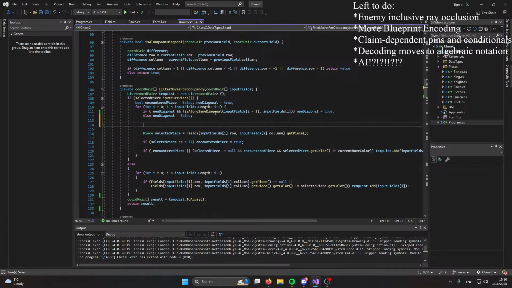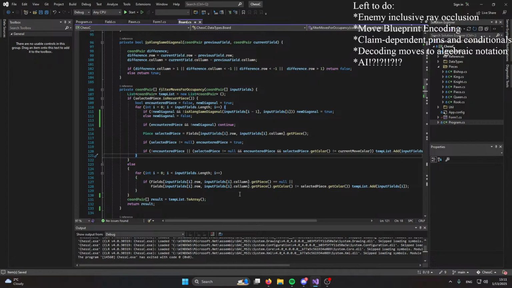And I feel like here we should probably say if encountered piece and not new diagonal, just continue, right? Because we know we won't find any piece. We know we won't find any moves behind if we are on the same diagonal. We've already encountered a piece prior to that. So that's a nifty bit of code, I think. Skip a bunch of loops. It actually skips the biggest one, indeed.